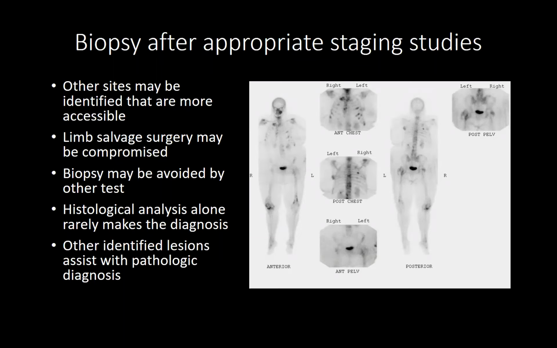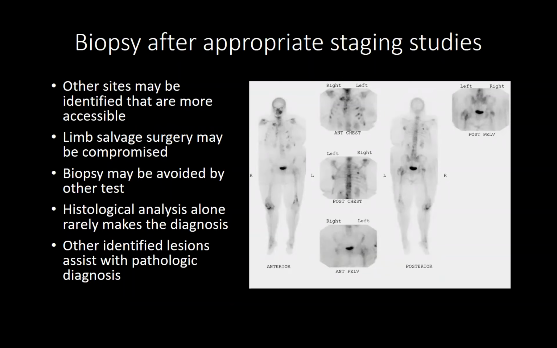You might also be able to avoid a biopsy if other studies are helpful. So in patients with myeloma, you can diagnose them by serologic criteria and having multiple lytic lesions. The heme-onc doctors still like to have pathology, but you can pretty much make the diagnosis without a biopsy. And the pathologists don't have to work blind if you do your staging studies ahead of time.